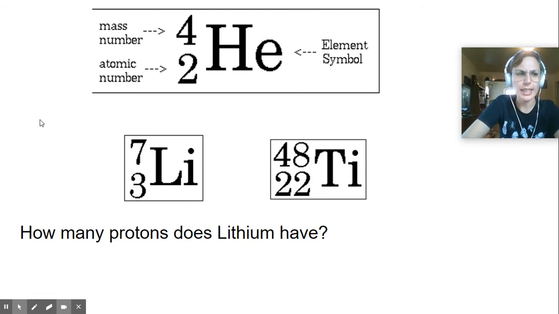Now, when you think about the next energy level, how many can that next energy level hold? It can hold 8, right? But it only has 1 electron in that next energy level, right? So is this lithium going to be stable, or is this going to be a really reactive atom, right? And so hopefully you said reactive, because it only has 1 valence electron in its outermost shell.